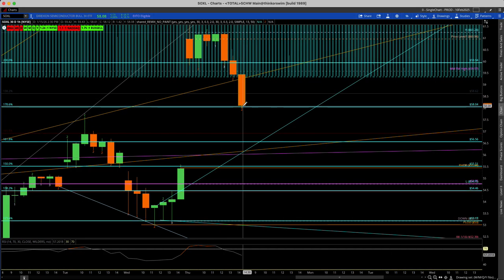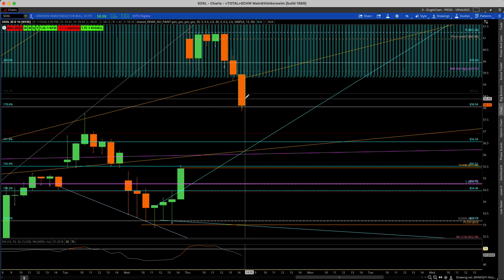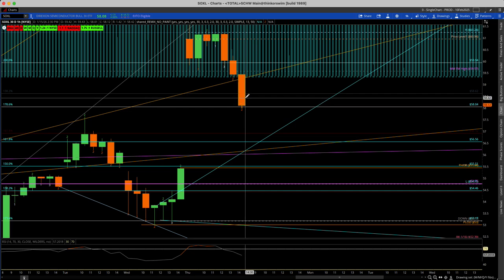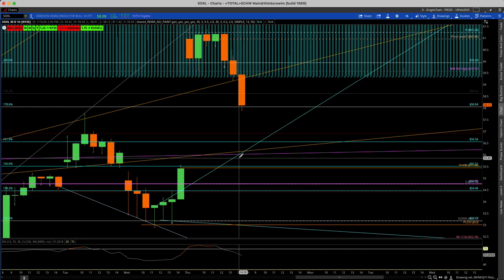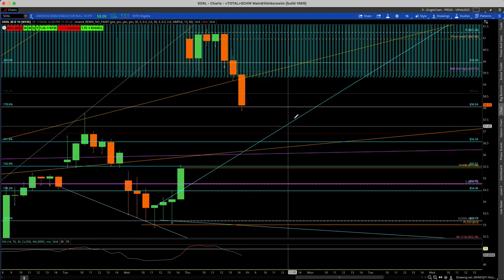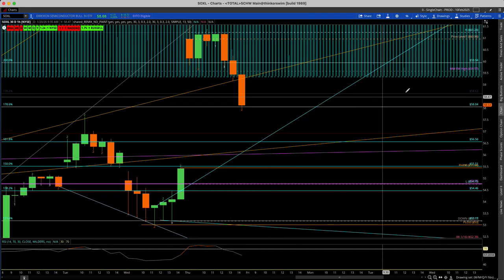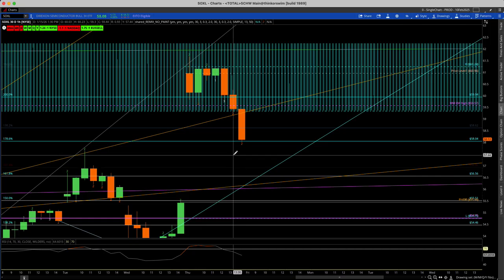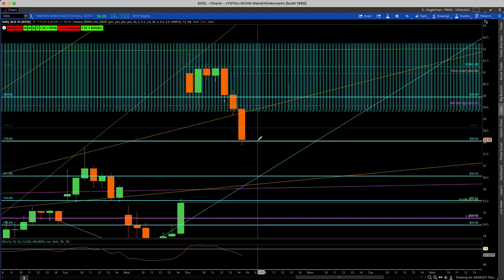We did end up exiting about 80% of that position when we hit 58.04 before close. There was a little bit of a bounce, so there wasn't any adding or anything like that at the end of the day. But we still got a long ways to go before the higher low, so we did go ahead and hold on to that last 20% of that position, and we will be swinging it into tomorrow. So we'll see what happens. If it works out, it works out. If not, then it doesn't. But we had a pretty decent day today.